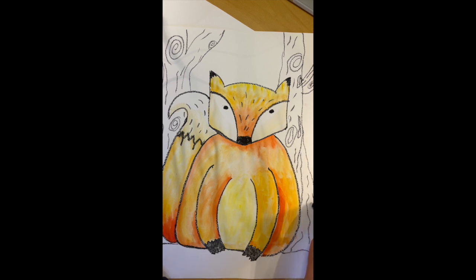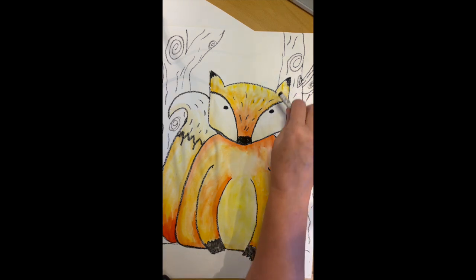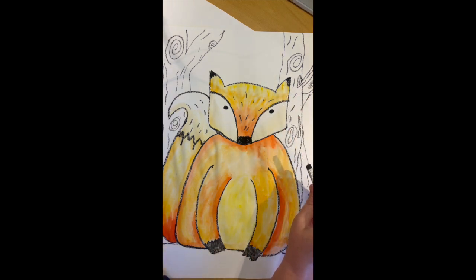And I have a paper under mine. So if I go off of it, that's fine. I am trying to make some painted papers with just, that tree looks like it needs to be like that. Okay, and it's calling out to me to make it so.